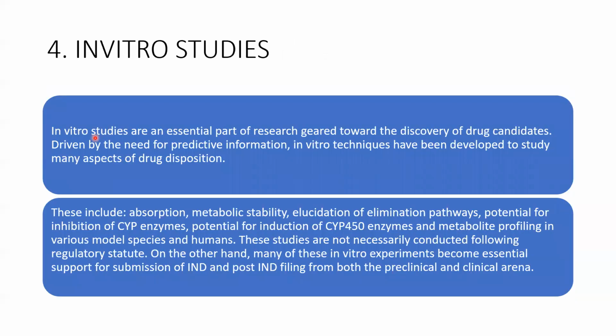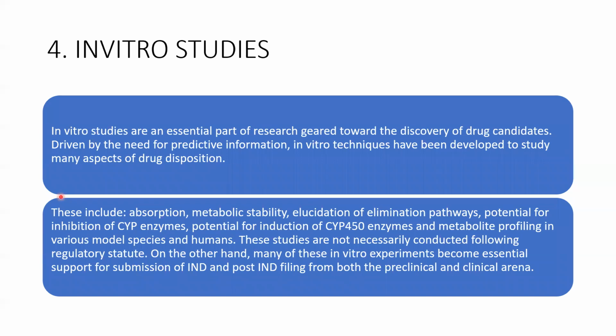Next one is the in vitro studies. In vitro studies are an essential part of the research geared towards the discovery of the drug candidate. These are not used in animal models, but in other models. For example, in the case of antibacterial studies, they don't put the bacteria in the animal model, but instead they culture the bacteria in a petri dish and use the drug.